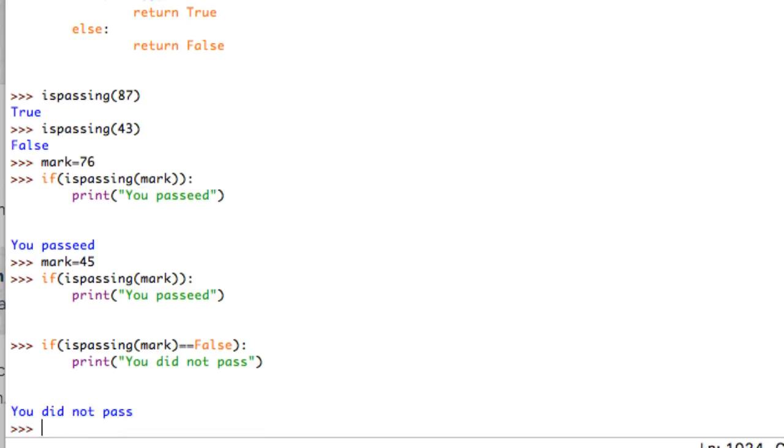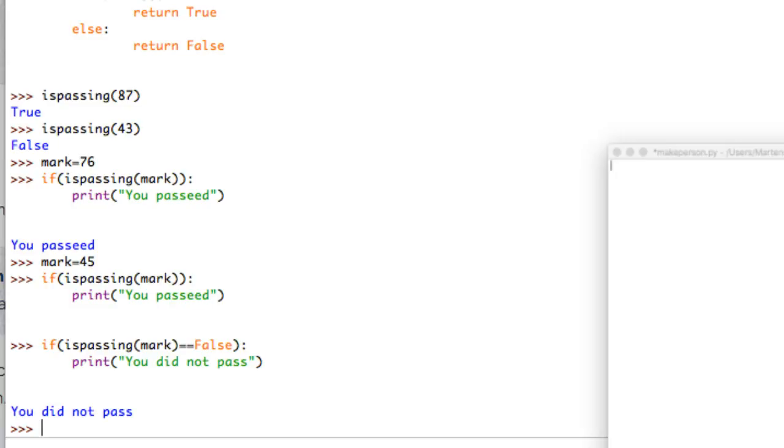All right, so there's a good example there of using a Boolean to send back just a simple little true or false to see if something is set to a certain value or not. All right, so in my last example, I'm actually going to go away from IDLE for this one, and I'm going to show you a more elaborate example using a programming window here.